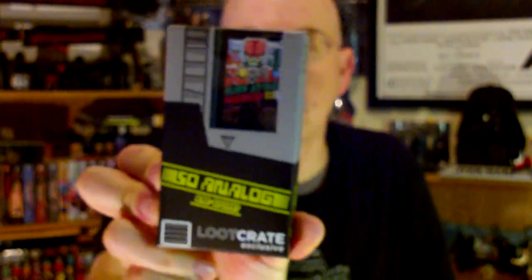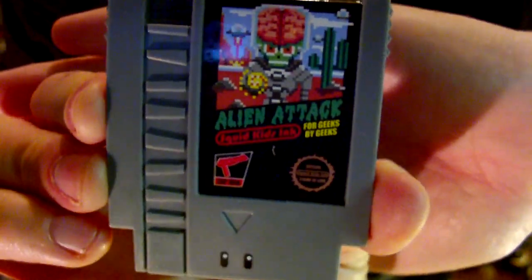I've got a Nintendo analog figure. Loot Crate exclusive. Branded again right on the bottom. And this is pretty cool. I like this, but let's see what's inside here. I've seen a few of these from, who makes these? Squid Kids Inc. It's like a little cartridge. Mine says Alien Attacks, which is a play on Mars Attacks. Tim Burton's Mars Attacks.